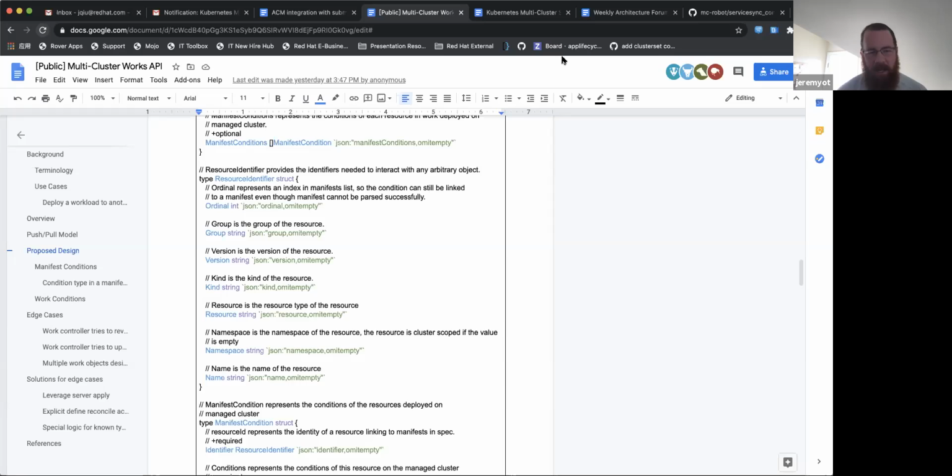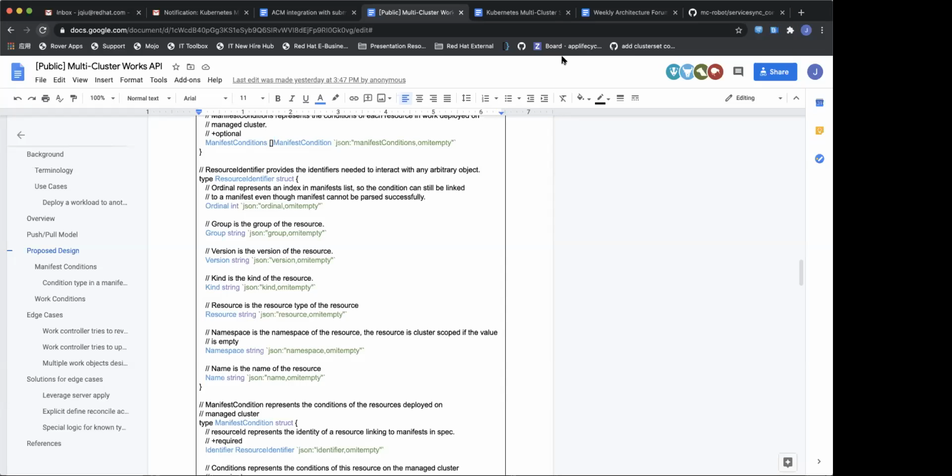So a namespace in the work API then maps to a cluster, but not to a namespace. Is that what I'm hearing? Like each cluster would have its own work namespace? It could, so it doesn't map to a namespace on the managed cluster. It just maps to, for example, a cluster defined in a hub. That agent could watch a certain namespace and get manifests from there.